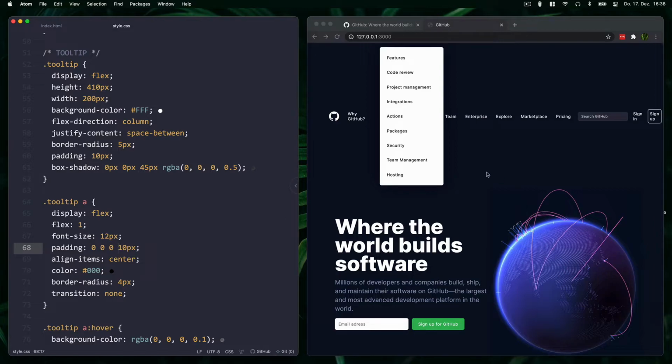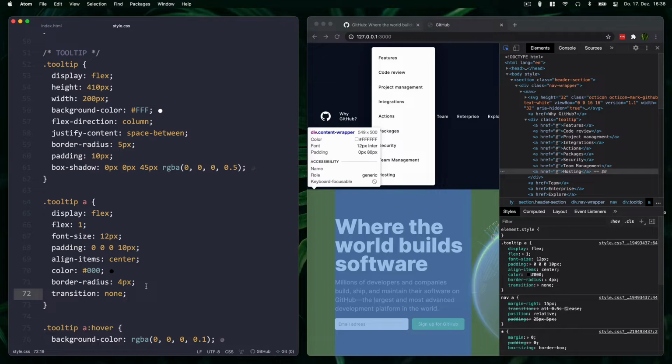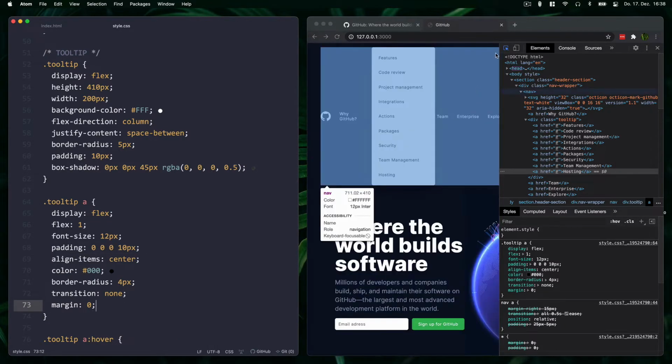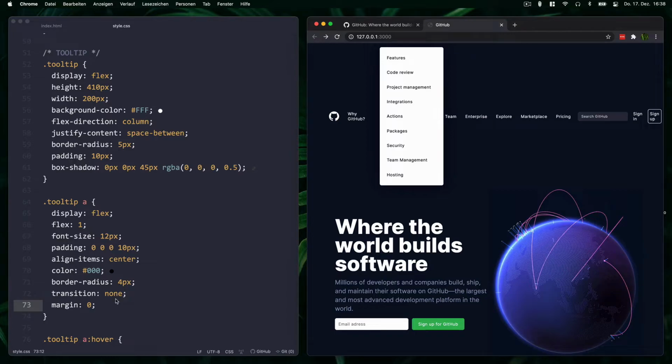Why is this looking off then? Let's see. They have margin. Oh, actually, yeah. Okay, we can just reset the margin to 0. And this should fix it. Yep. Okay, that's a little better. So that's that.